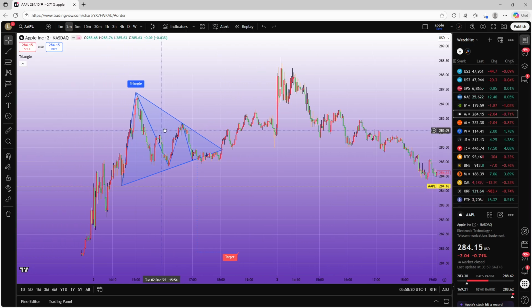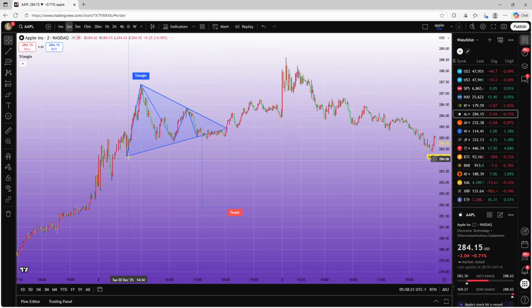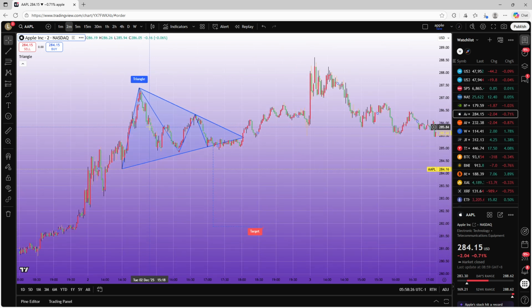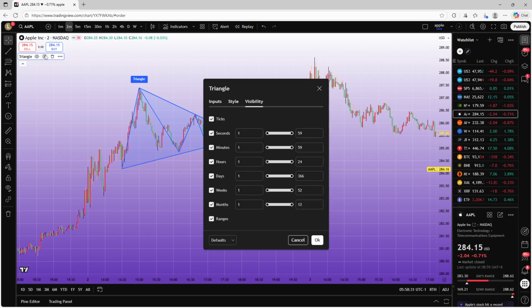After adding it, take a moment to zoom in and out of your chart and see how the pattern tool works with your current setup. You can also adjust your time frames from shorter intraday charts to longer daily or weekly charts to see where triangles might be forming. If you want to customize the appearance, you can open the settings for the tool and tweak colors or line styles so they match the rest of your chart layout.